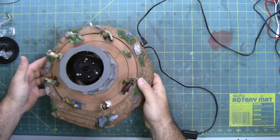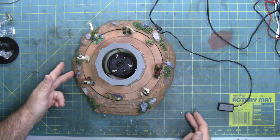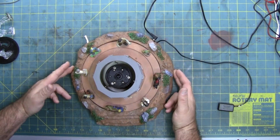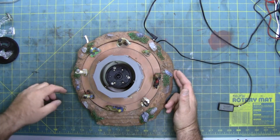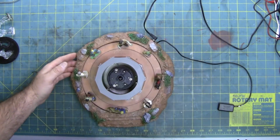Looking at the piece, it's a pretty interesting piece. It's actually a rather large piece, as you can see. These squares are 1 inch. So this thing is almost 11 inches this way, and figure 13 inches that way. So it's a really large piece. Takes up a pretty big surface area.